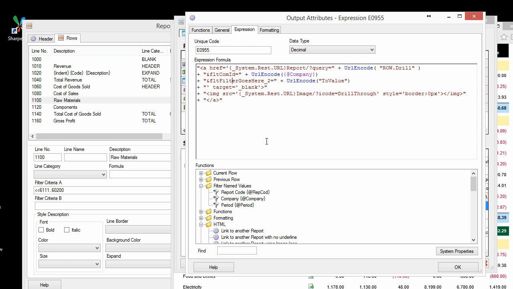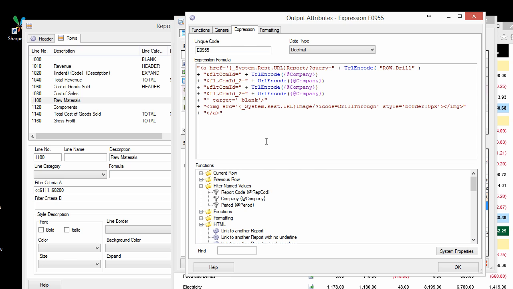What I like to do is set the from and the to, just to make sure, even though the target report may only have a single value, it's good practice just to set both of them all the time to avoid errors. Okay, so we've got our from and to company set to company, and I'm going to copy those, and the next thing I'm going to set is the period.